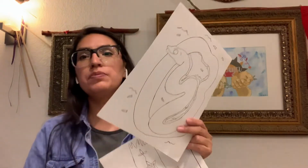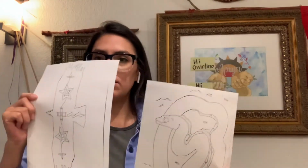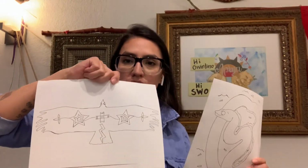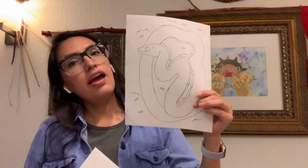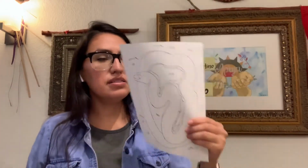Today, I am here to show you how to do easy at-home printmaking utilizing potatoes and apples. Here is an example, and another right here. There is a coloring activity that is printable and downloadable online, that should be attached to this. This is an art activity where we're talking about the Thunderbird, which are the protectors of humans, and the water snake, or AKA river snake, and his name is Wabaduska.